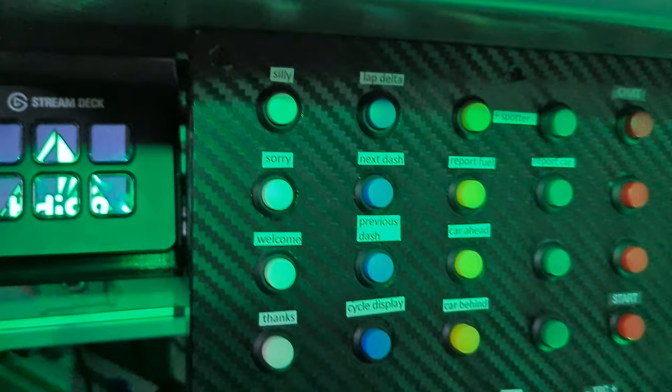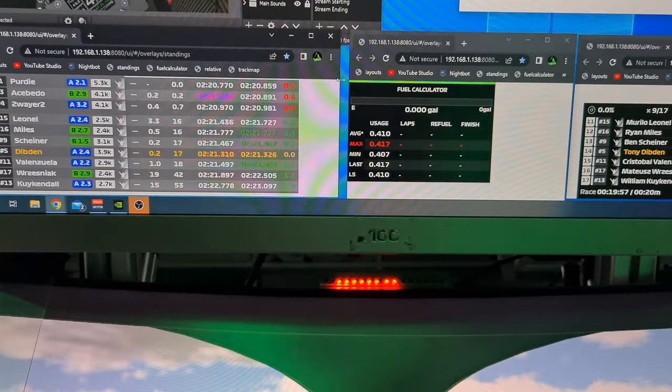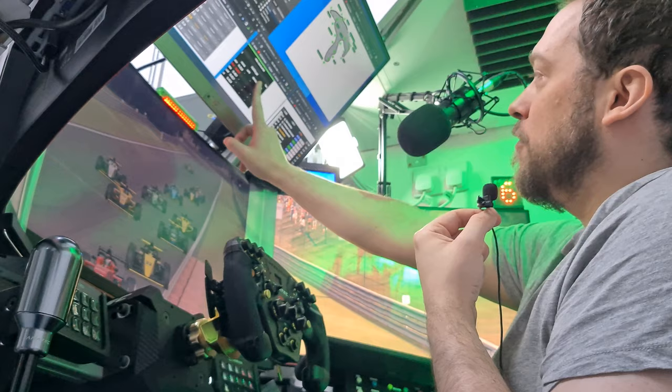And you can see the main top monitor. This is something you probably don't see from my videos, but this is what I normally run. You've got OBS in the top left-hand corner, so I can see what I'm recording and streaming. It's really useful. And then I've got RaceLabs across the bottom. So we've got our standings here, our fuel calculator, and our relative, so you can see what positions we're in.